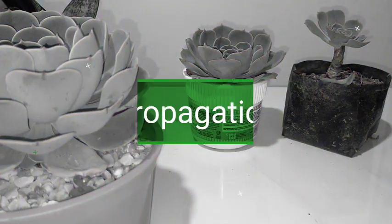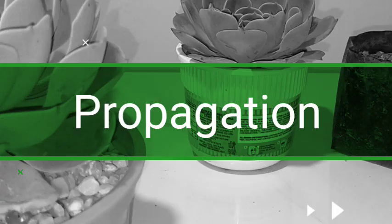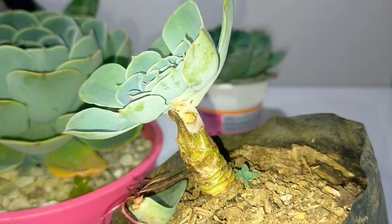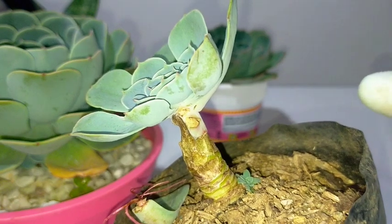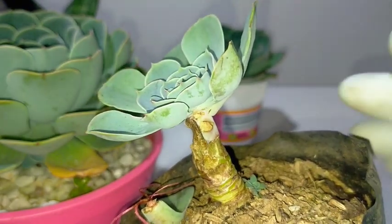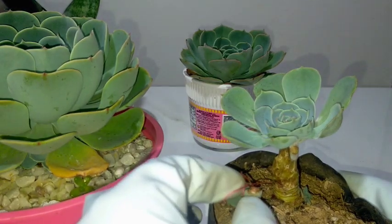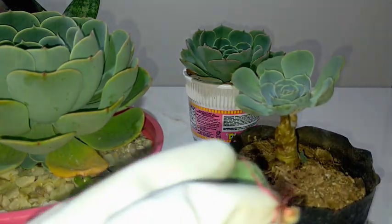And next would be yung ating propagation ng ating mga rose cabbage. We have 3 ways on how we are gonna propagate yung ating mga succulents. The first one is through leaf propagation. Although, personally, nahirapan ako mag-propagate ng leaves ng ating rose cabbage.